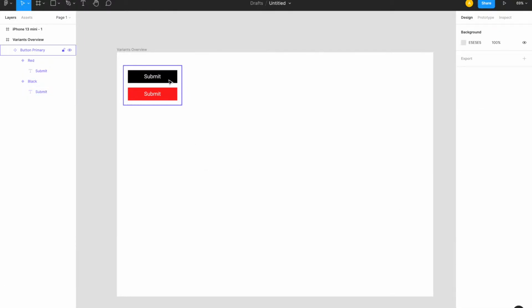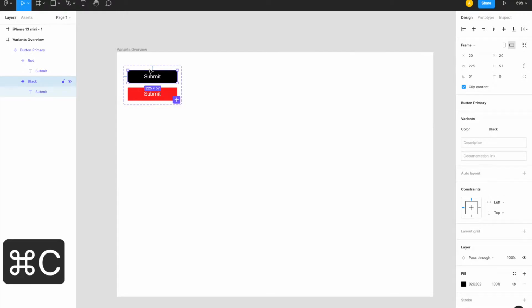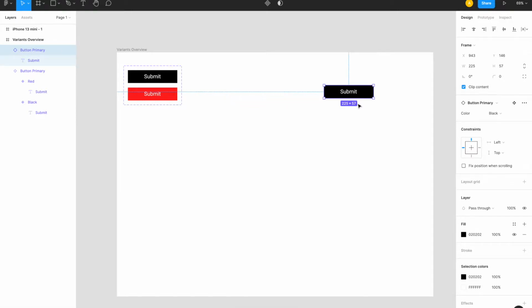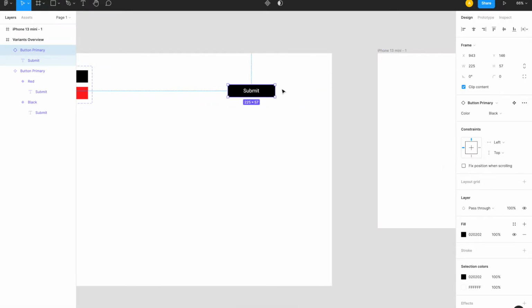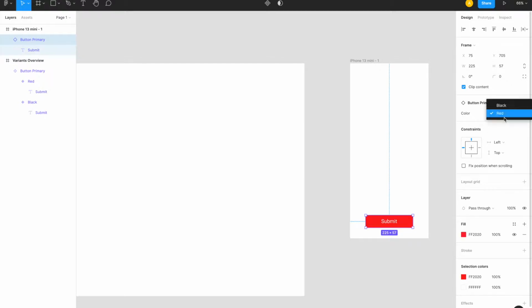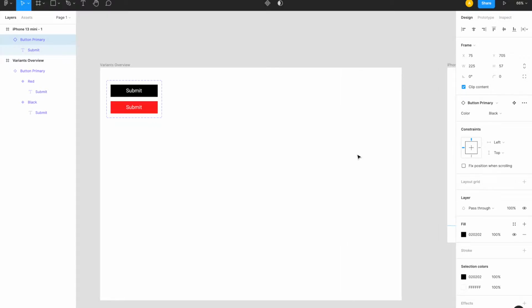Now what does this mean? Why is this useful? Now if I were to grab a copy of this element and paste it, I can use this in any other kind of frame. Let's say I move my submit button, black color, to this iPhone 13 mini iOS. Now I can actually pick the color. Isn't that cool? That's very cool, because this lets you have many more variations of each element without just copying and pasting them. And this really helps you scale your design.